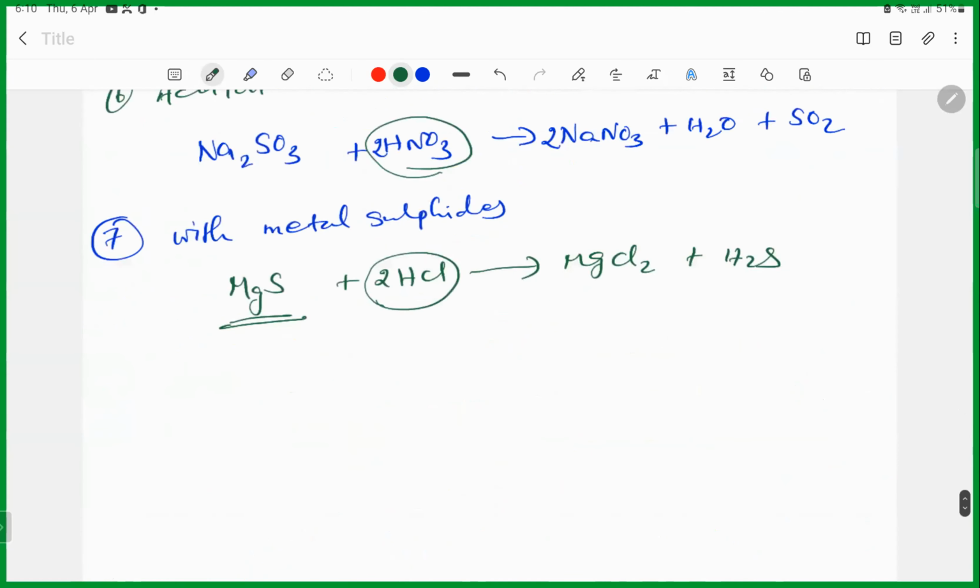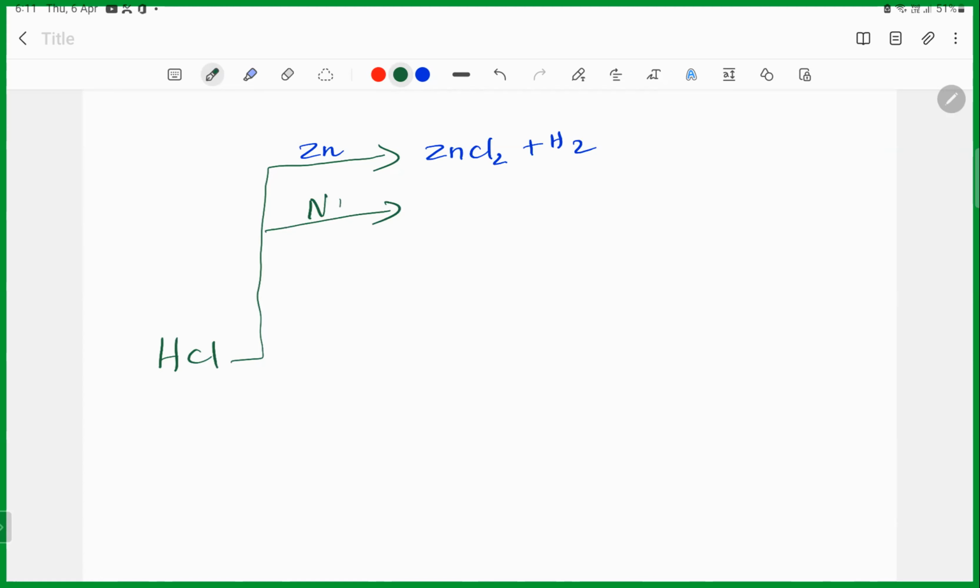Now, how to study all the reactions together: remember it like this, take HCl and remember the line. First it can react with zinc. I am not writing the balanced equation, I am writing the imbalanced equation, but we can balance it. So what is the product you will get? Zinc chloride plus H2. Next reaction. When it reacts with sodium, it will give sodium chloride plus H2 gas. I did not balance, you need to balance.